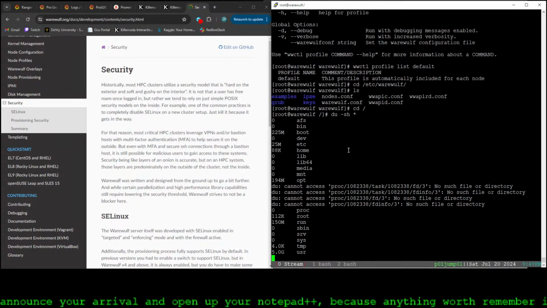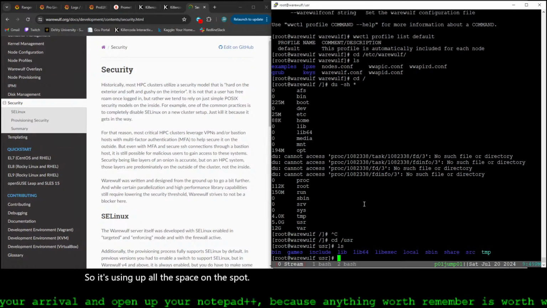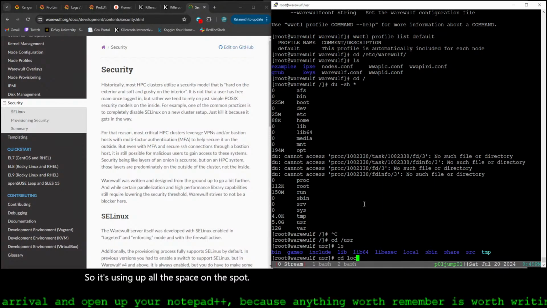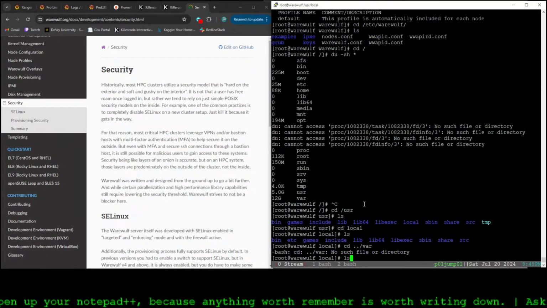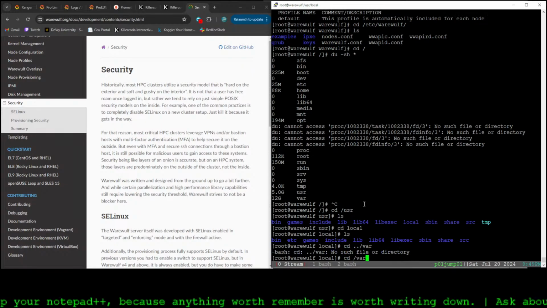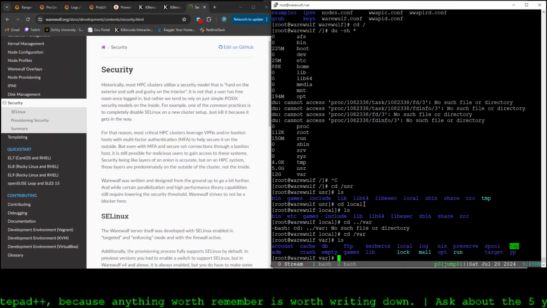See what's using up all the space on this box. It's got to be in here somewhere.